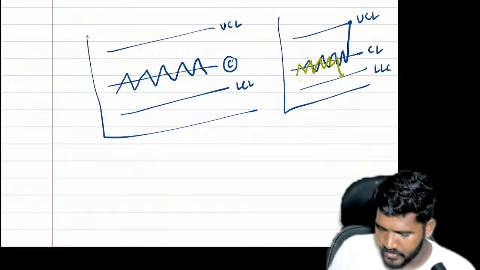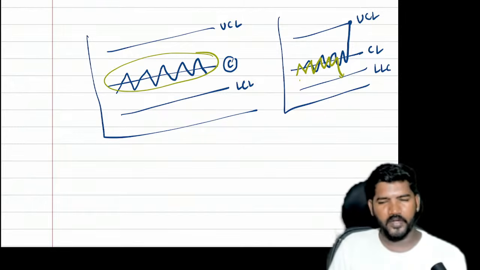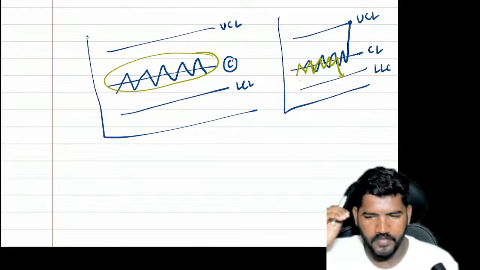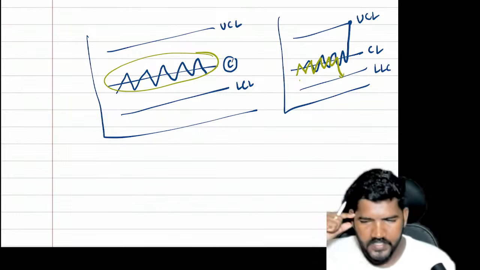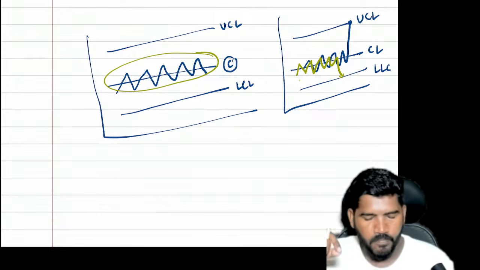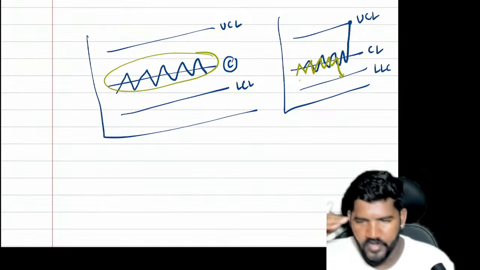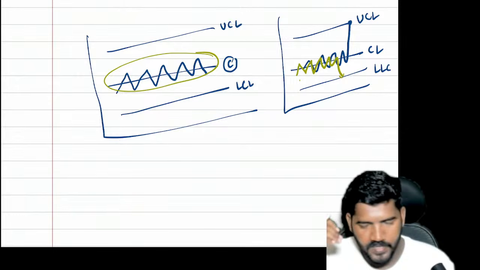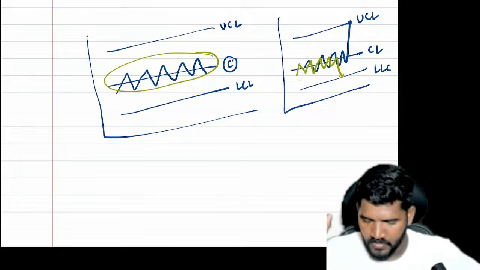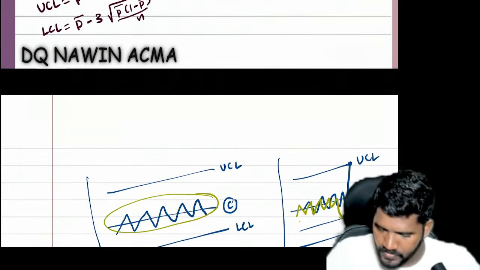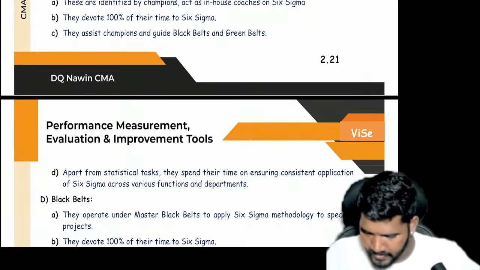So it is within the control limit only. Our defects are less, they are in our control limit. If it touches the upper control limit, production is not in our control, there are more defectives. If it is less also, same, there are more defectives, production is not in our control. Hope you guys are clear. Let us calculate the problems for these P charts and C charts.